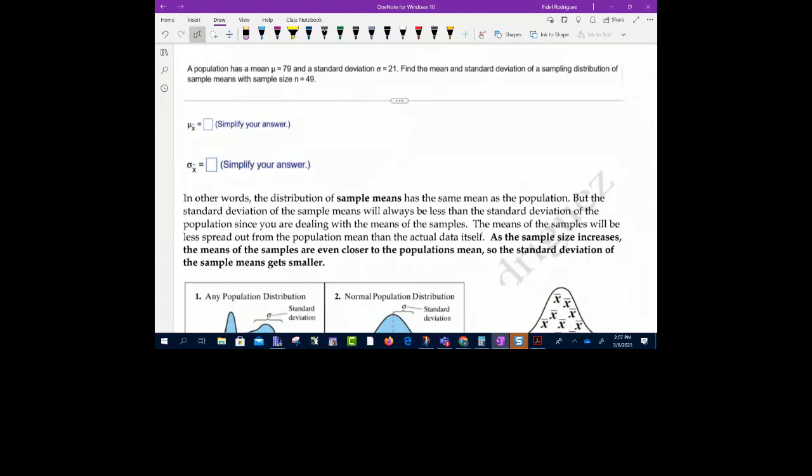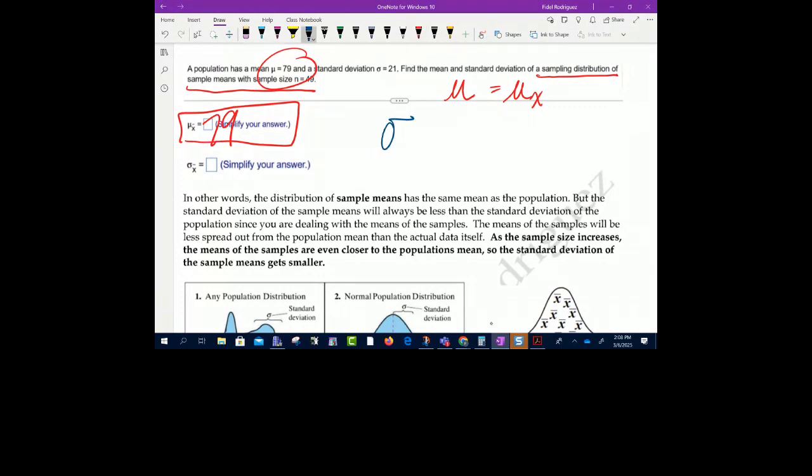Let's see if we can find the mean and the standard deviation of a, and right here, guys, this is what I'm going to use. A sampling distribution with a sample means of size n equals 49. One thing I want to mention is that the average for my sample means is going to be the same average that we had before. So our average of our sample means is still going to be 79. That number is never, ever going to change. My population mean and the average of my sample means are going to be exactly the same. That won't change. What is going to change, though, is my standard deviation of my sample means.